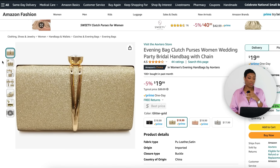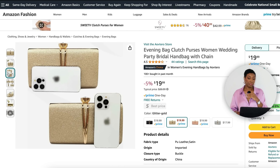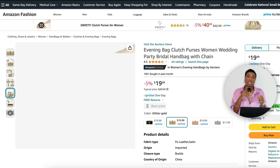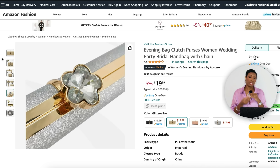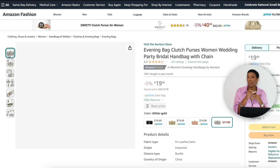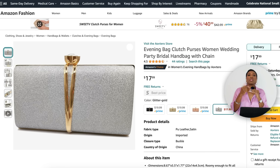For the bag I went to Amazon and found this Evening Bag Clutch for $20.99, also comes in silver if you want the silver look. I really like this — it's the right size, plays up the gold, and has this almost faux gemstone on top. It's not the Hope Diamond but it's giving that. It plays very well into the shoe and the white top, so this is really cute.